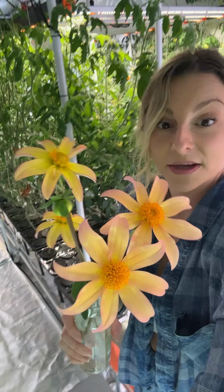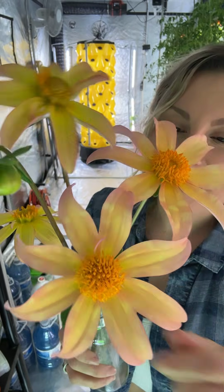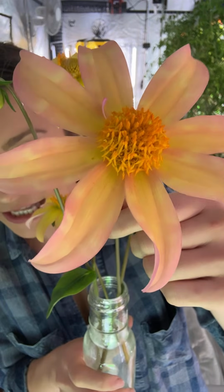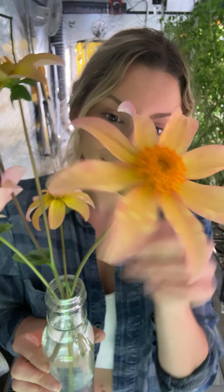There it is. Oh my gosh, these smell so strong. Usually, I feel like dahlias don't smell, but these do. So there they are. They're so cool looking, but it's interesting. Maybe it's because I switched up the nutrients, but now they're less pink, more yellow. Oh, you know what it could be? The colors fade the more they get pollinated. Because I've added more air circulation, maybe they're pollinating themselves more, and the colors are fading. But they're very cool. These ones are more yellow, but maybe they're not developed yet. And they're almost like leopard print or something. I don't know how to describe it.